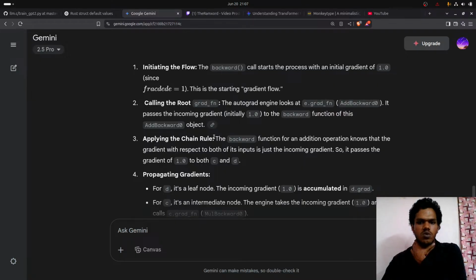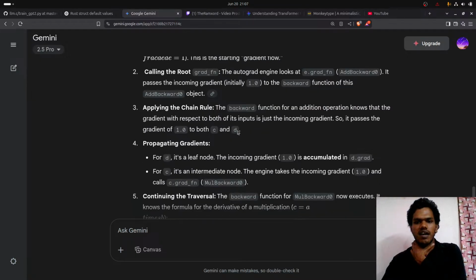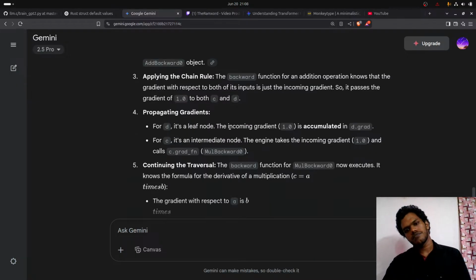Applying the chain rule, the backward function of the addition operation knows that the gradient with respect to both of its inputs is just the incoming gradient. So it passes the gradient of 1 to both C and D.